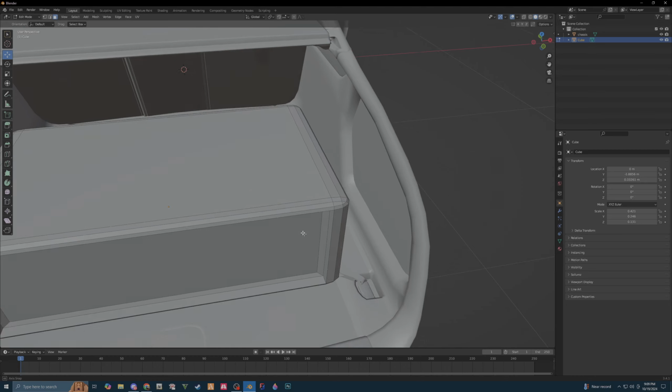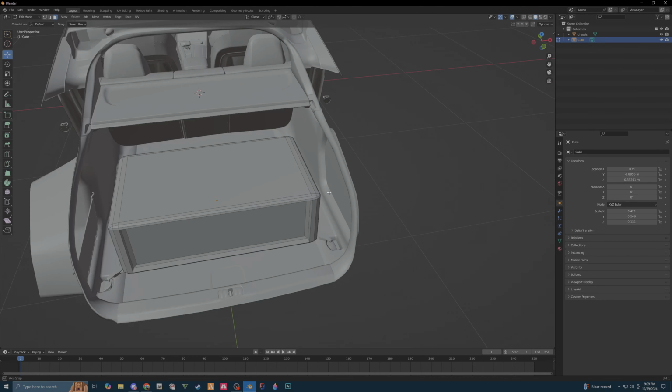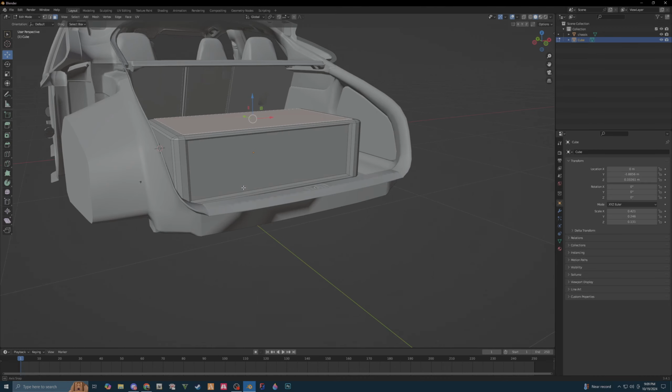Now that we got our glass, and for some reason my mouse wheel is working, I'm not finna complain. I'm gonna be happy, it's working for me. Now we got our glass. I'm gonna come up here and select this face. Excuse me, y'all. G to move. I'm gonna move it down some to give a little depth right here.